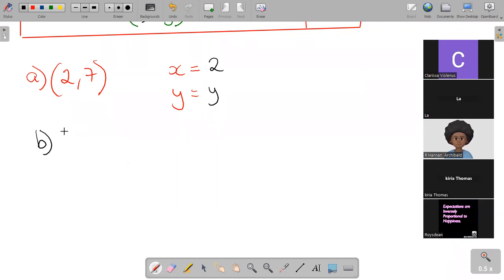All right, so let's go. What's another example? 5, 3. What would be my X value for this one? Excellent. Thank you very much, everybody. Y would then be what? 3. Simple stuff. Okay? All right.